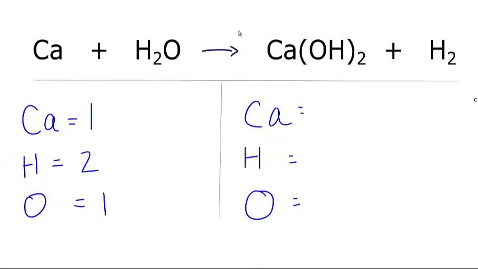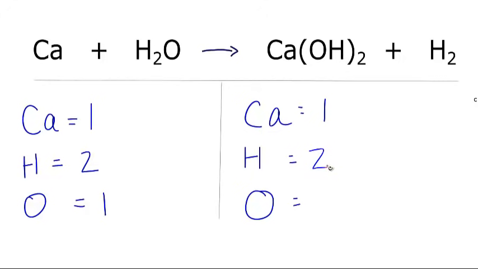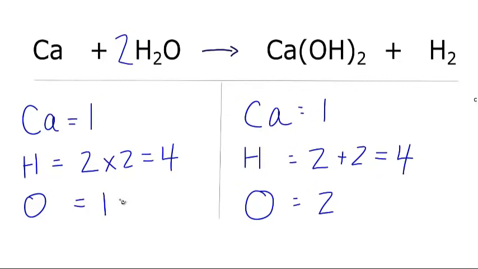Let's try to balance another equation. This equation is similar to others, but we now have parentheses to deal with. Whenever we have parentheses, everything inside is multiplied by the subscript. For calcium, I have 1. For hydrogen, I have 2 times 1 here, so 2 — plus these other 2 hydrogens, so I have 4 hydrogens. And oxygens: 2 times 1 gives me 2 oxygens. Calciums are fine. Hydrogens: I have 4 here and 2 here, so let's put a 2 in front of the H2O. H is 2 times 2, that's 4 — hydrogens balanced. And 1 times 2 equals 2 — oxygens balanced. The key: when you've got parentheses, everything inside is multiplied by the subscript.